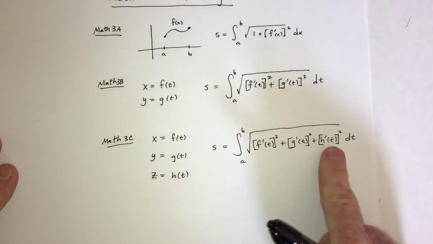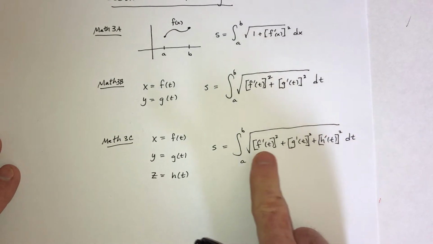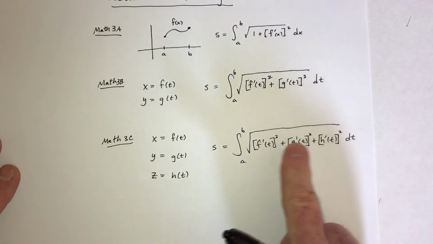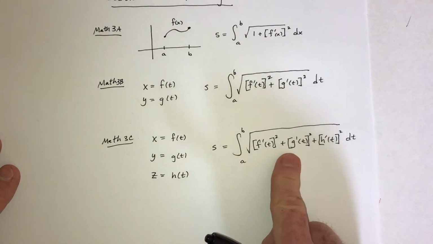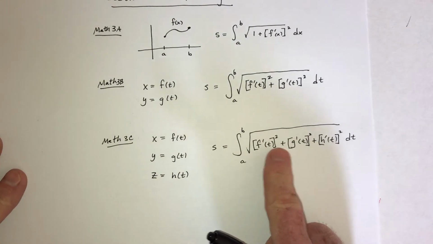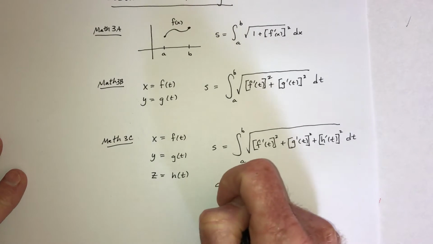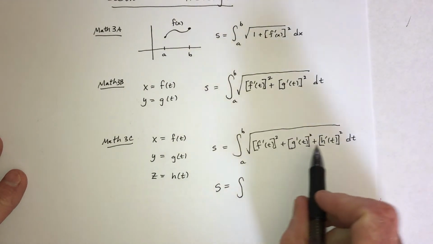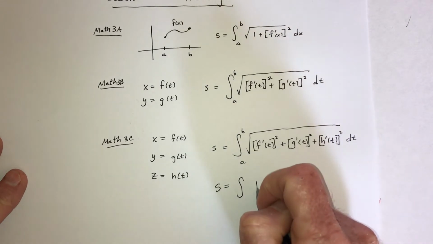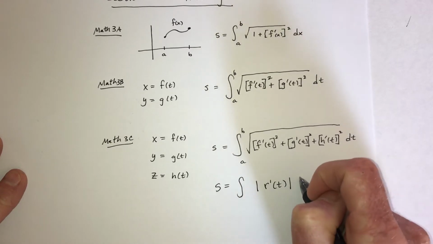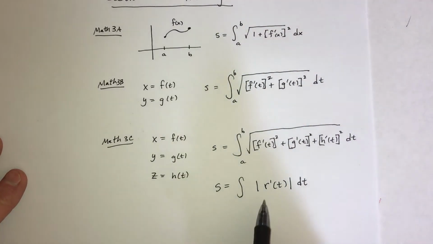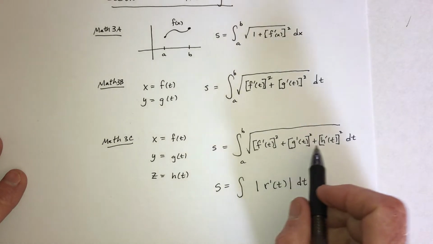Now notice this is basically saying take the derivative of the function, square each component, add them together, and then take the square root. That's also the way that you find the length of a vector. And because this is the derivative, that means that this, with square root and everything, is actually the length of the derivative of the function. So this is just a faster way to say the same thing. Take the derivative, which is the tangent vector, and then find its length, and it creates this right here.